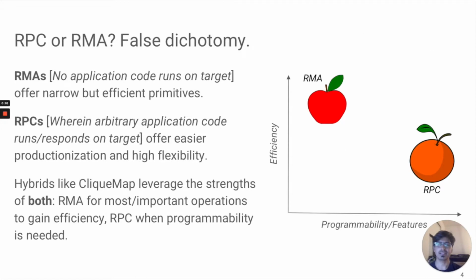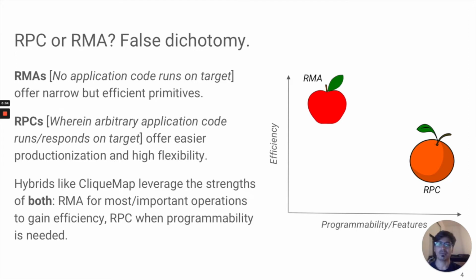While RPCs are the default choice for communication in distributed systems, RMAs have been gaining traction. The key difference between these primitives is that RMAs are essentially fixed function and don't invoke application code at the target. In contrast, RPCs are fully programmer defined at the target. At Google, feature-rich RPCs offer significant advantages but lag behind RMA operations for outright efficiency. To design a system embracing only one of these key primitives is a false dichotomy. Systems can leverage the strength of RMAs and RPCs in concert, complementing one another.